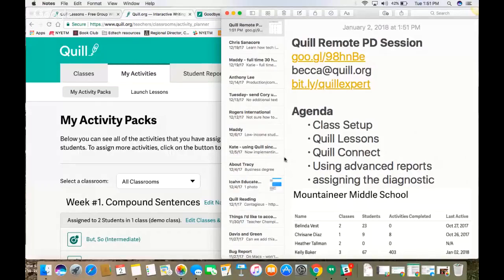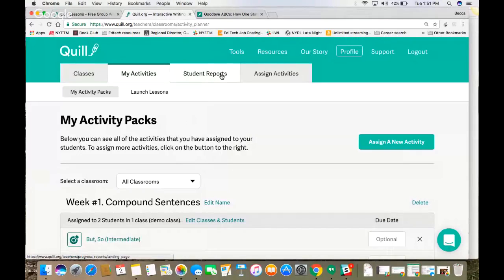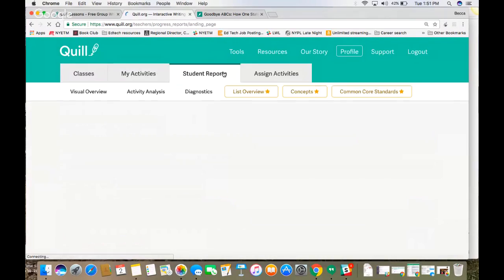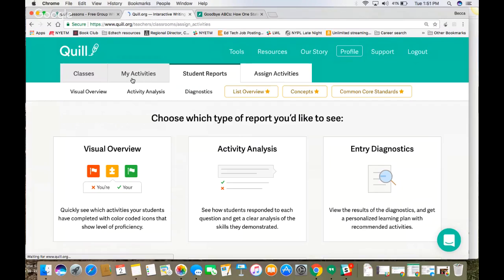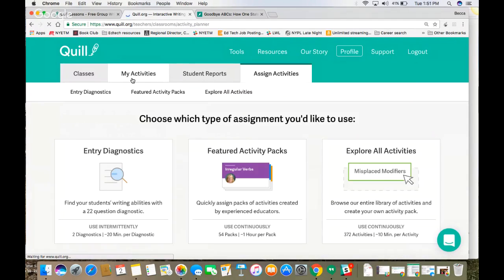One thing I've noticed when I'm working in Quill is I get a little overwhelmed with how many places the information is. Does that make sense? Yes, it does. So here's one of the interesting things. You're mainly talking about, I imagine, is it the reports or the assigning where you get a little confused? Mostly the assignments. Okay, great. Yeah, so the assignments are not my favorite.